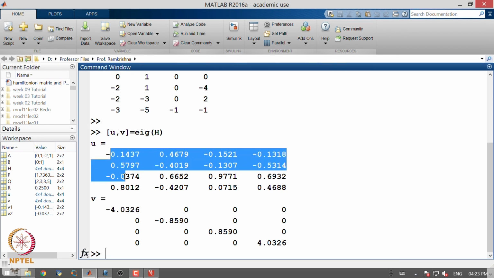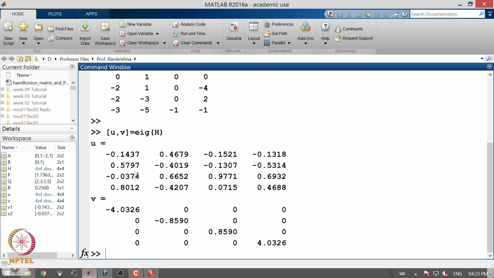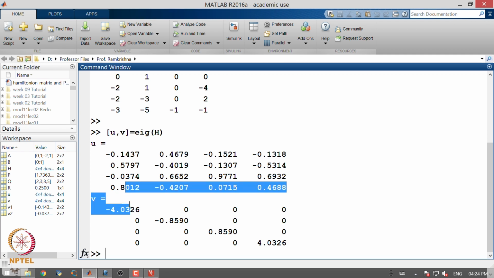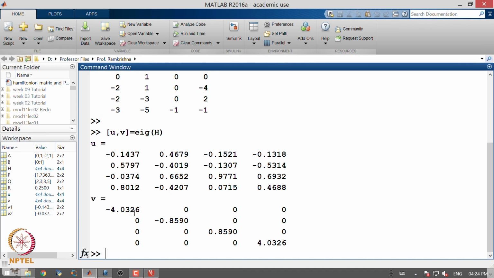Now this thing here, these two columns here, the column of this and the column of this, will be the basis for my stable subspace. Okay. And then the first 2 rows here, this and this, will be the basis of the stable subspace, right? These two correspond to the stable eigenvalues, that is minus 0.403 and minus 0.85. Okay. So these two, the first 2 columns of U, will now be my basis for the stable subspace.